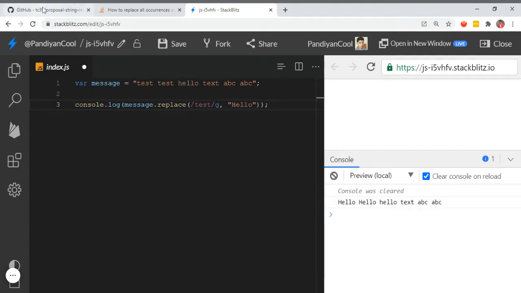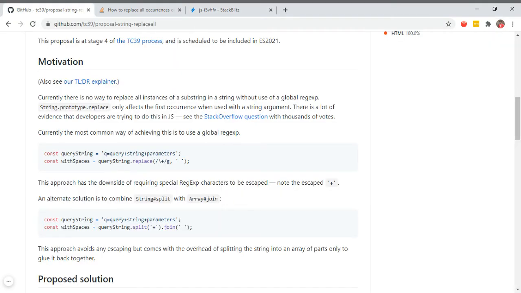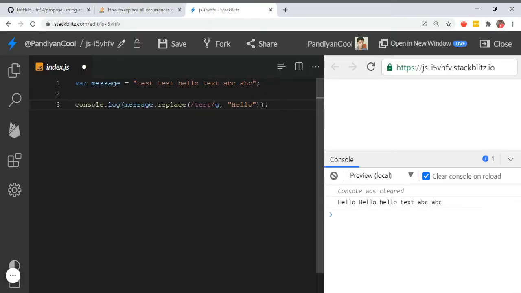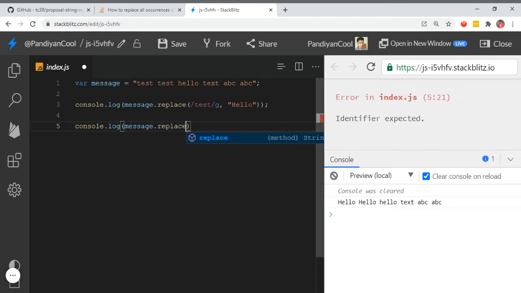In ECMAScript 2021, they came up with a feature called replaceAll. If we use replaceAll, it should eventually do the same operation. Let's see it. We are just going to make it message.replaceAll.